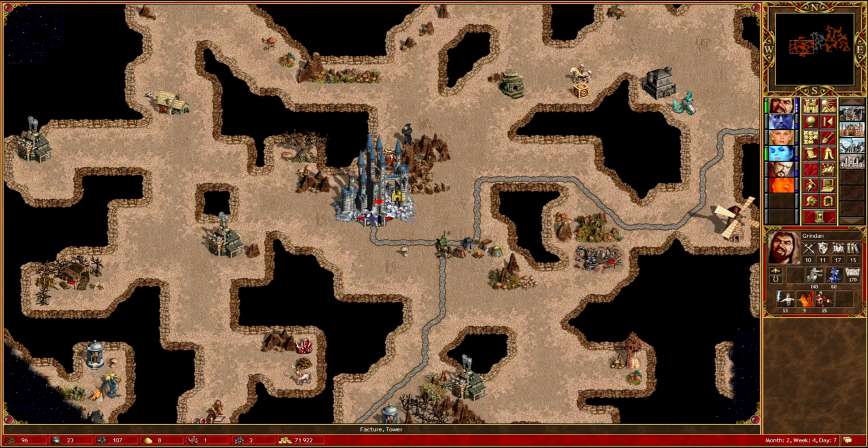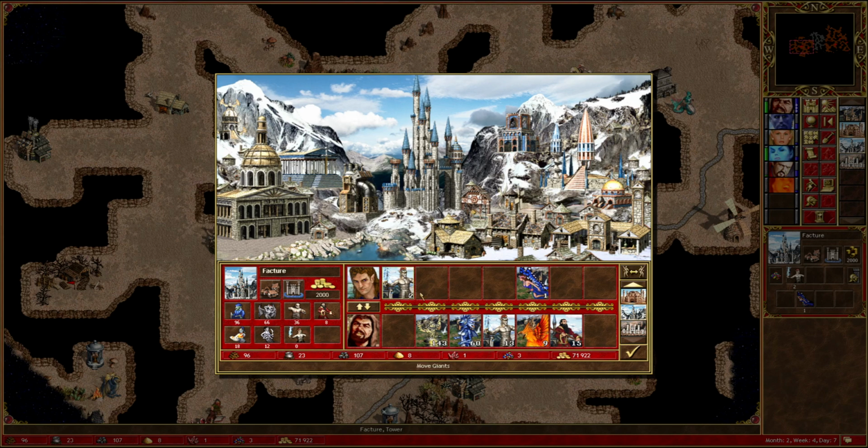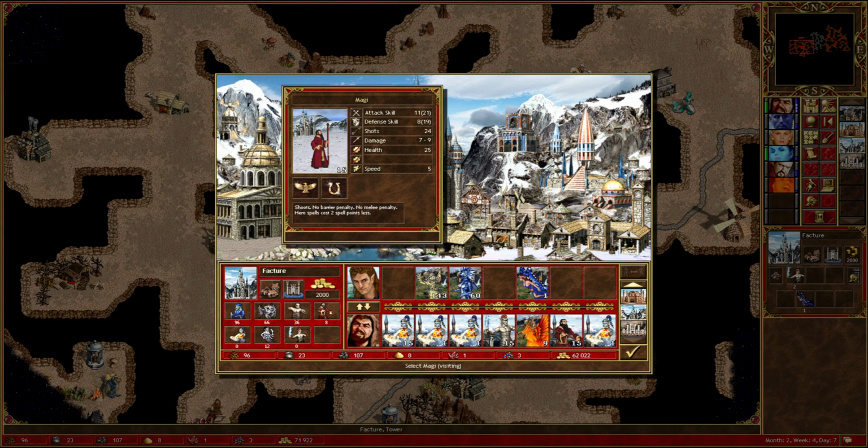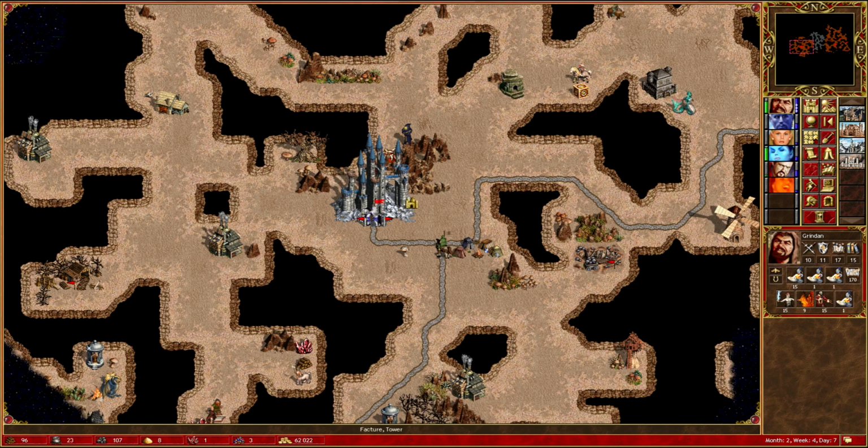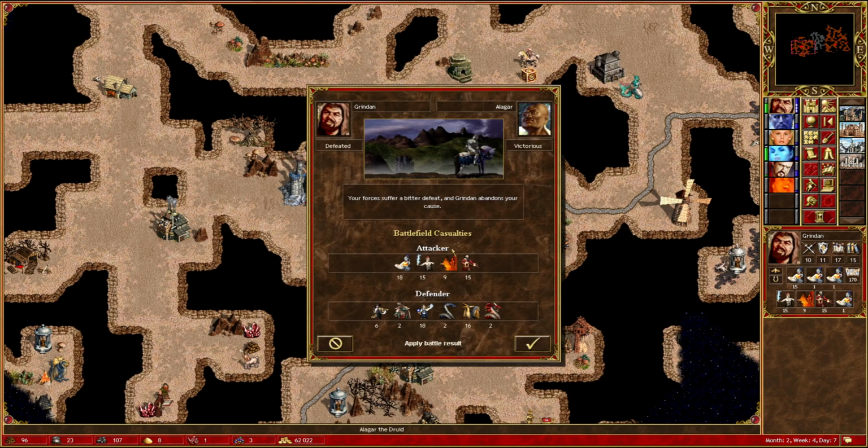Let's take ourselves to Facture. We'll pick up the giants and we'll leave most of the other units. We'll take the Archmagi, or take the Magi with us, really just because we'll get a decrease in our spell cost by doing so. That should be absolutely fine though. Okay.